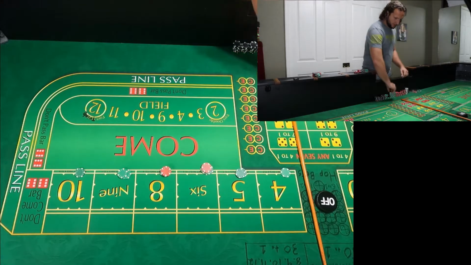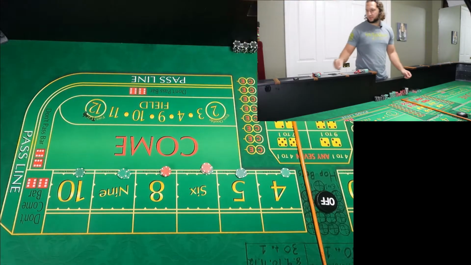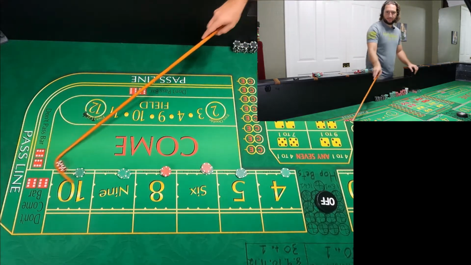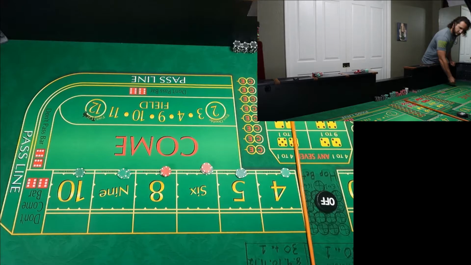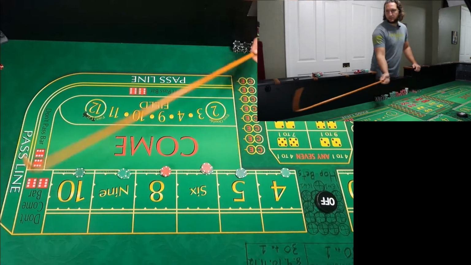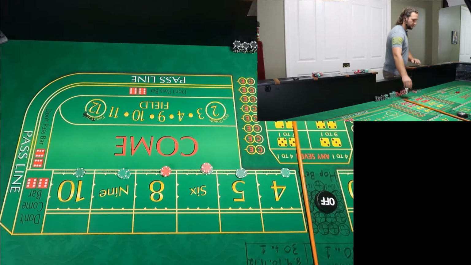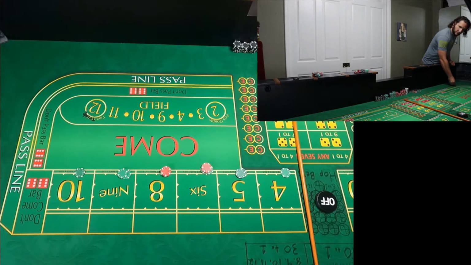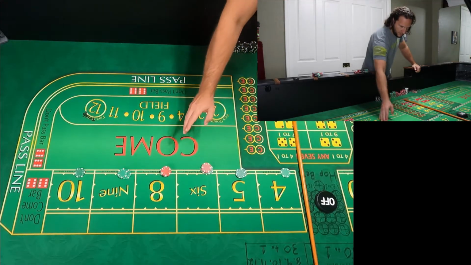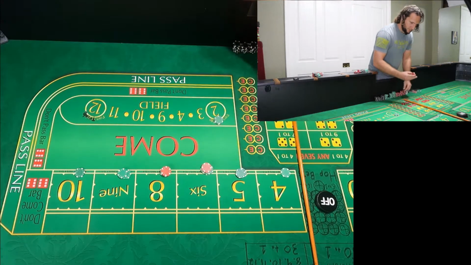Hard 10. So we're going to take 45, put that in a rack as winnings. Three, ace, deuce. Hard 8, so 60 is going to pay us 70, right? Okay.